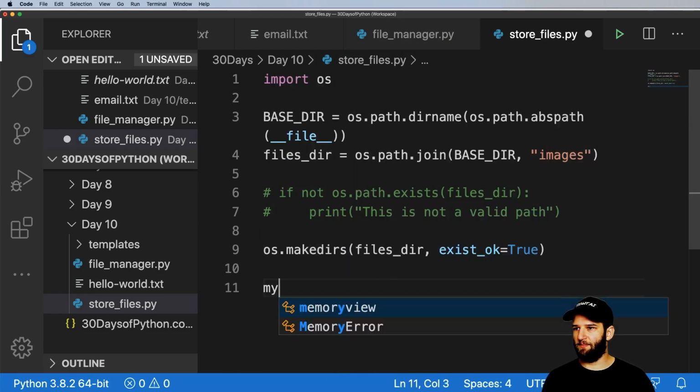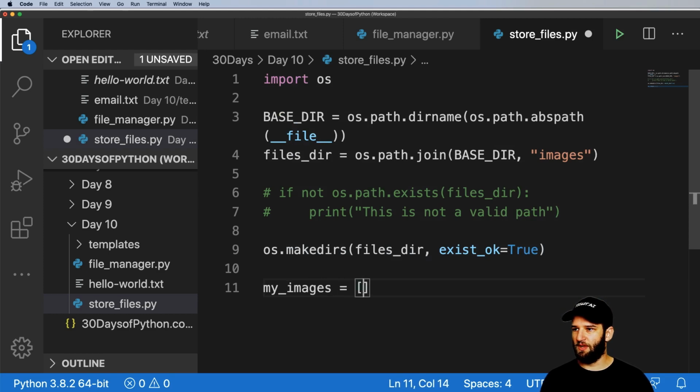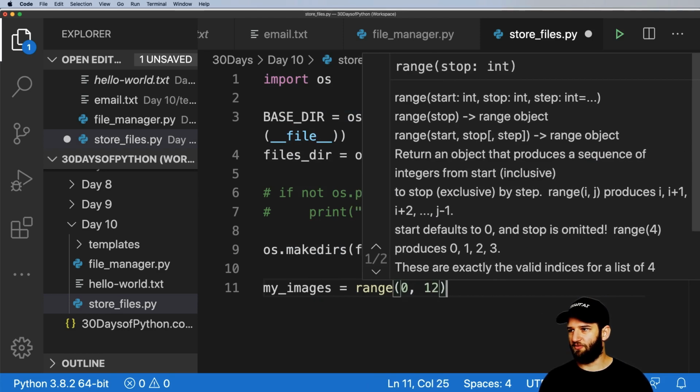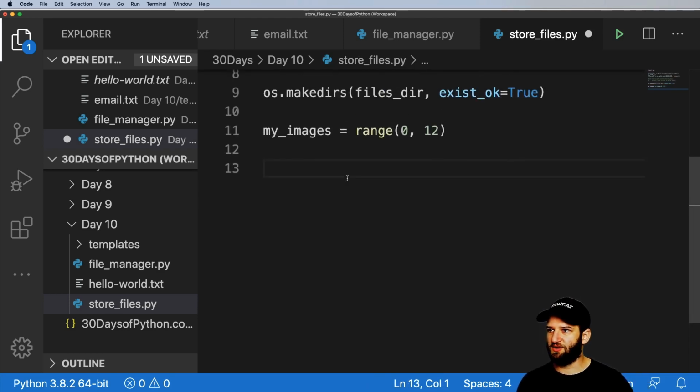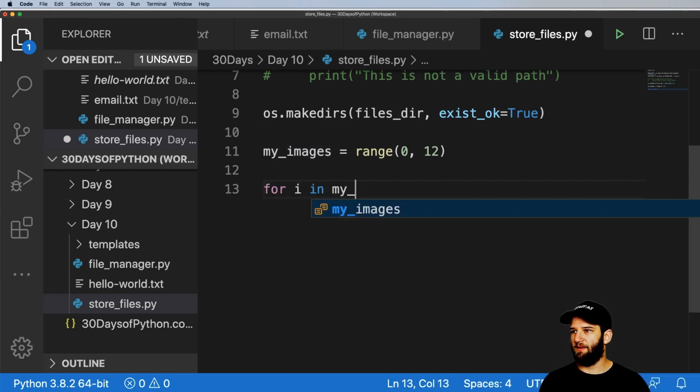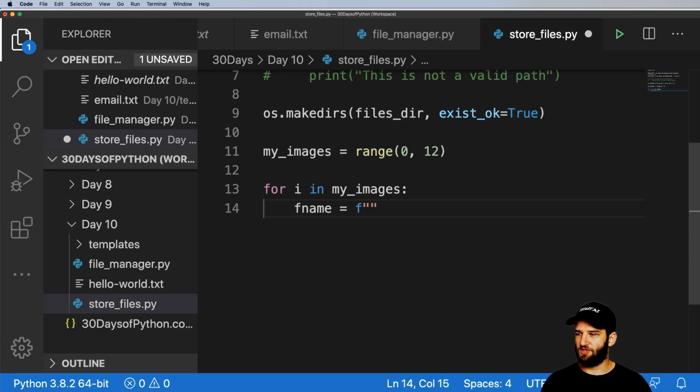Next, I'm going to say my images equals, let's just use a range of 0 to 12. So I'm using a range now, which means I can loop through my images. I'll say for i in my images. Now I'm going to say fname equals, let's use some string substitution in here.